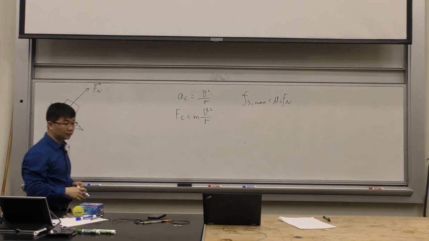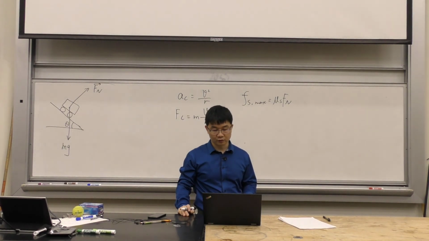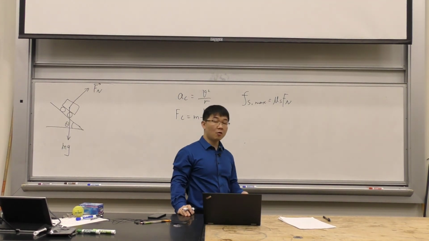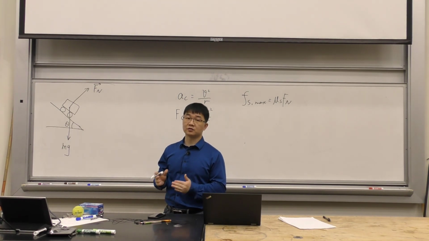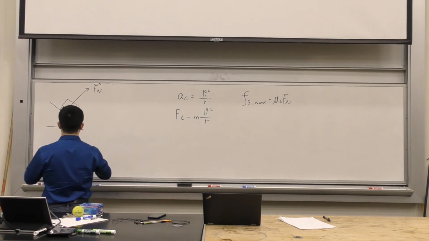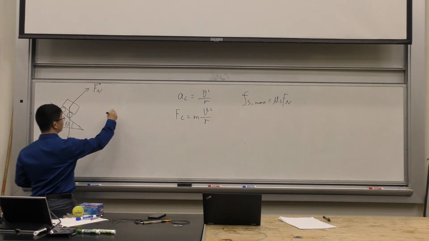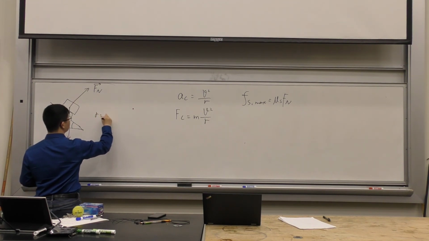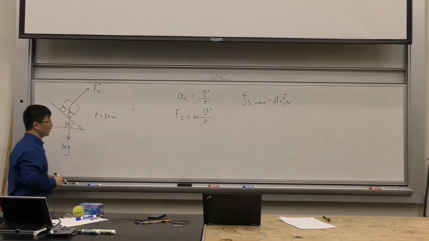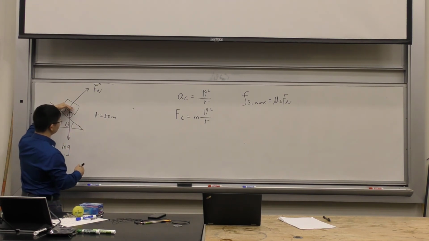Now, how come the car can make this turn without any friction force? Because the normal force can provide some centripetal force for the car to make this turn. Let's take a look at it. Now, if the car is making this turn, where is the center? The center is still somewhere here, right? The problem says the radius is 50 meters here. Some people may make that mistake. Some people would draw the center in this direction.